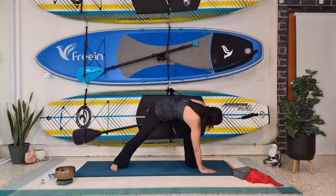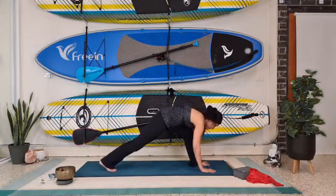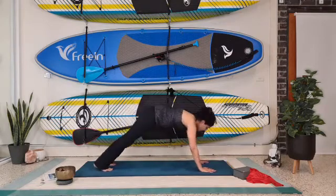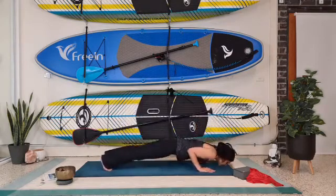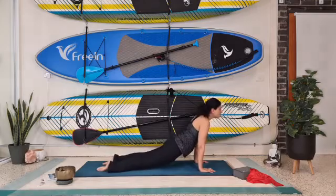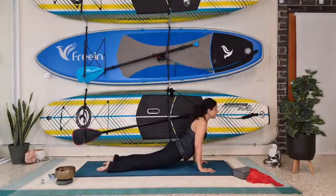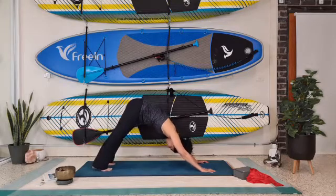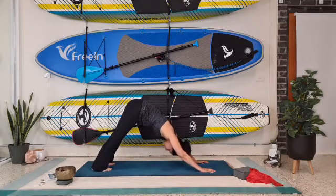And then rotate to the back of the room. Kick back. You can either go into a downward facing dog or do a flow. Tricep push up. Upward facing dog. Shoulders down. Downward facing dog. Breathe. Breathing in. Breathing out. Breathing in, breathing out. Beautiful.